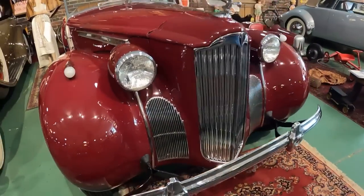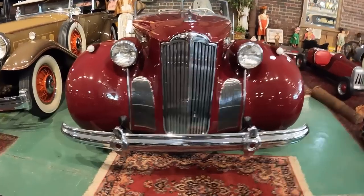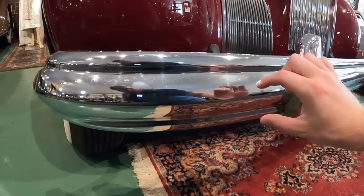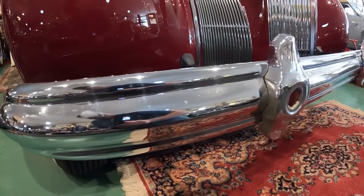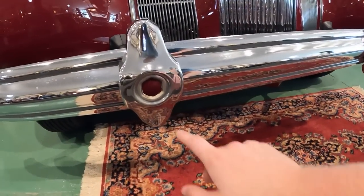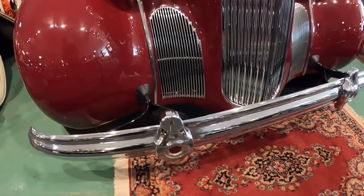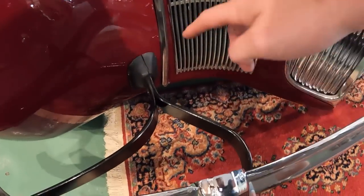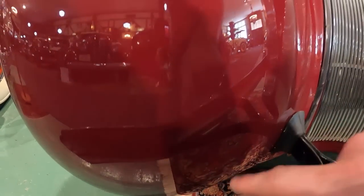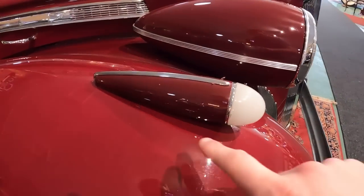Look at everything that is going on with this absolutely gorgeous design. Starting with the bumpers. Look at how the center part protrudes outwards in that bumper. I love these bumperettes and or overriders with the Packard logo inside them. Super cool. Just look at how they're attached. Absolutely love the fact that there's an ever so slight crease coming up the fenders. Nice marker lights here.